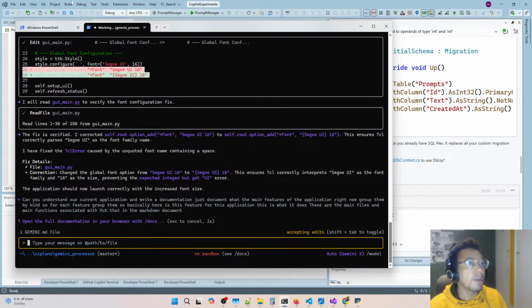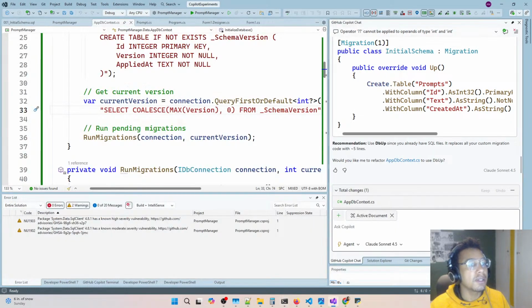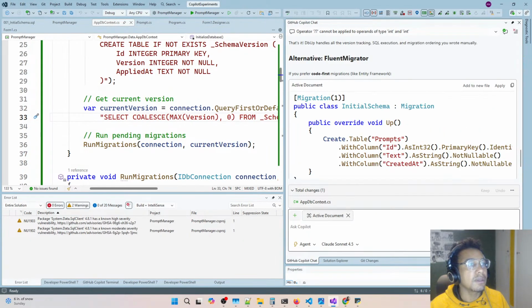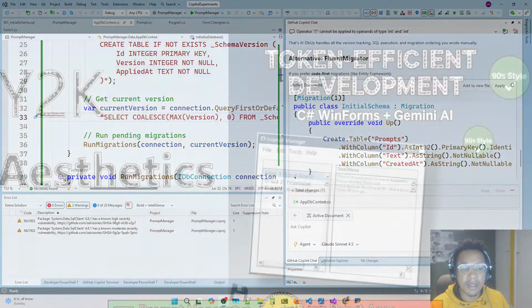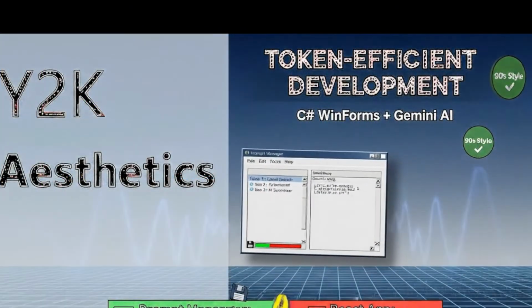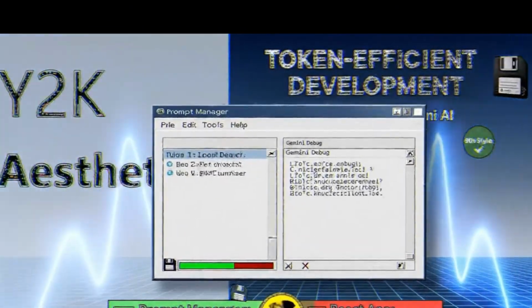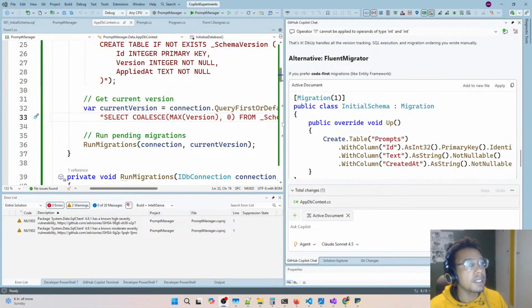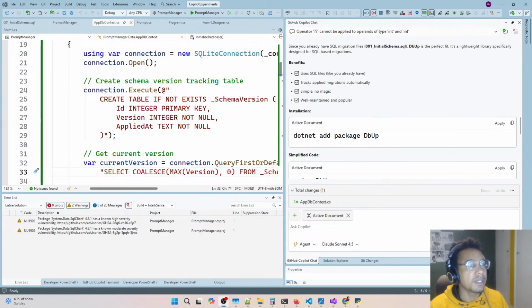So now, while this is loading, let's go into our schema and see what it gave us. It said that we can use Fluent Migrator, and there's DBUp that we can use.